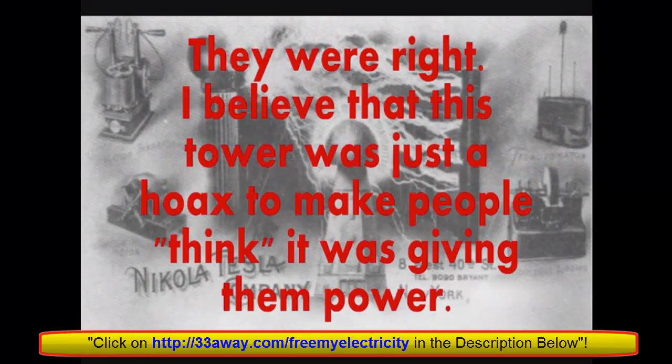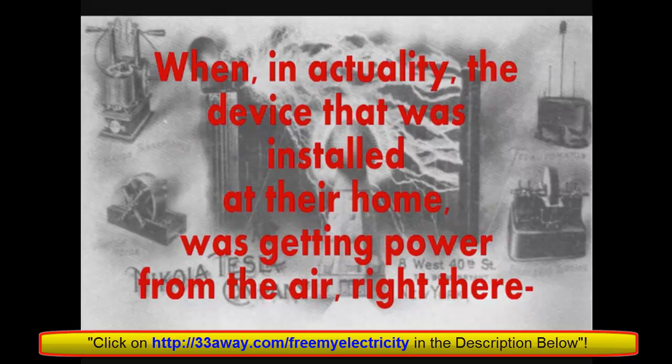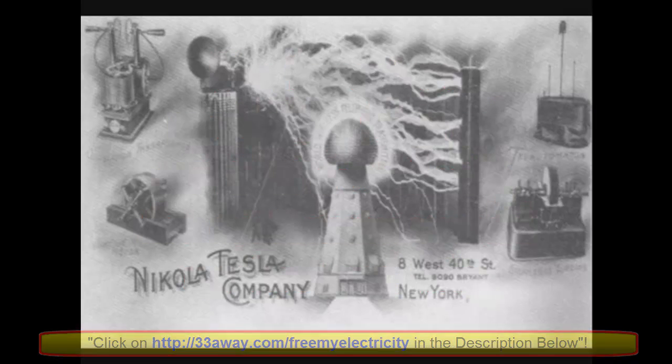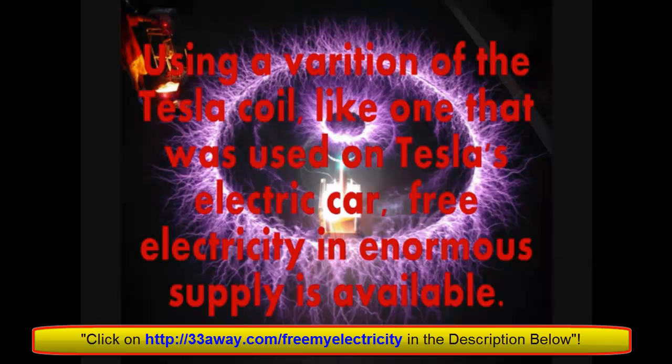They were right. I believe that this tower was just a hoax to make people think it was giving them power, when in actuality, the device that was installed at their home was getting power right from the air, right there. The investors probably figured out that eventually the customers would understand this. Using a variation of the Tesla coil, like one that was used on Tesla's electric car, free electricity in enormous supply is available.